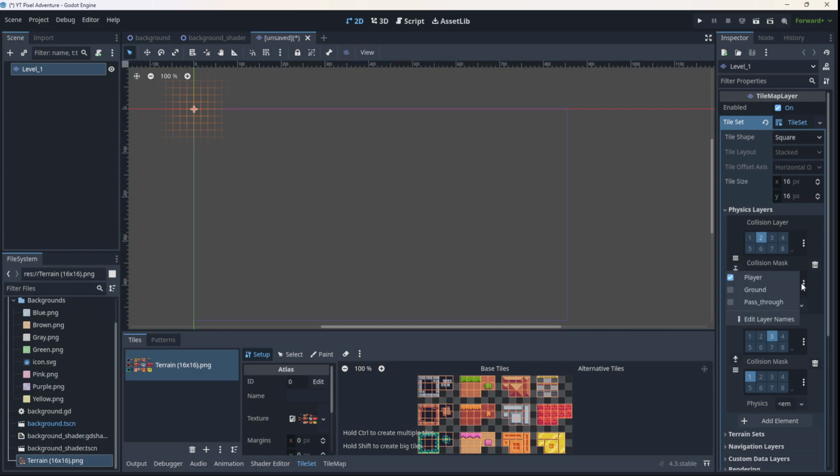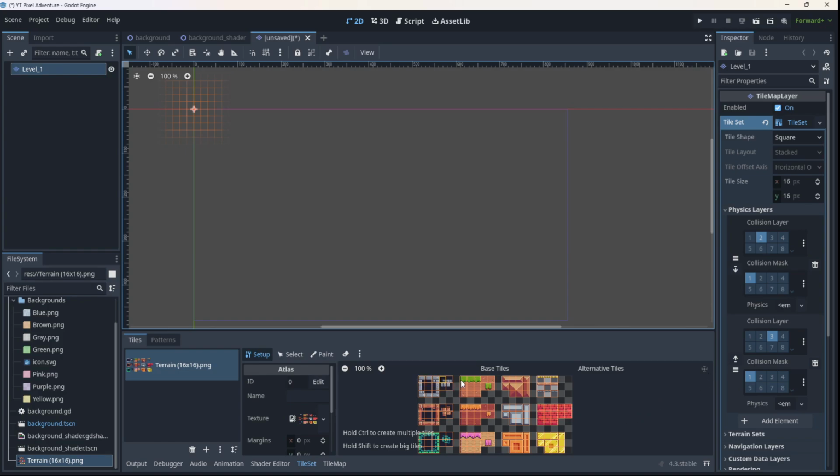If you click here, you can also see the layers we've created, and we can put tick boxes on like that. And if we look over here, layer 3 is the pass-through layer, and it's colliding with, or looking for, things on layer 1, the player layer. This means that the player can stand on the ground tiles and the player can stand on the pass-through tiles. And that's really all that does.